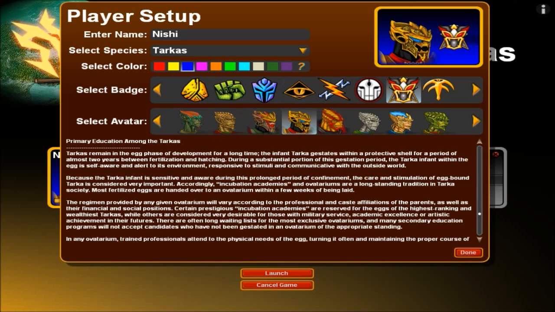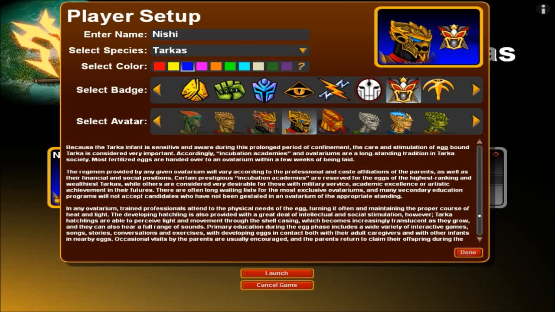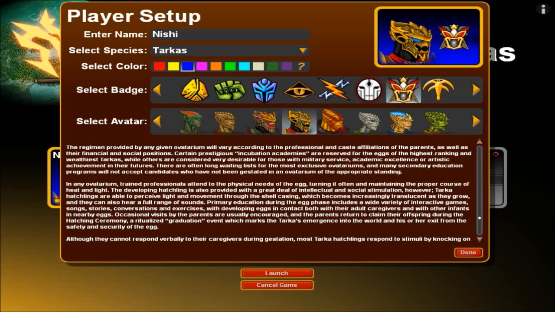Accordingly, incubation academies and ovitariums are a long-standing tradition in Tarka society. Many fertilized eggs are handed over to an ovitarium within weeks of being laid. The regime provided by any given ovitarium will vary according to the professional and caste affiliations of the parents, as well as their financial and social positions. Certain prestigious incubation academies are reserved for eggs of the highest-ranking and wealthiest Tarkas, while they are considered very desirable for those with military service, academic excellence, or artistic achievement in their futures. There are often waiting lists for the most exclusive ovitariums, and many secondary education programs will not accept candidates who did not gestate in an ovitarium of proper property and standing.